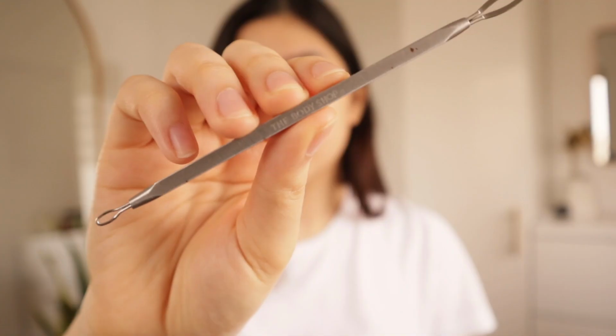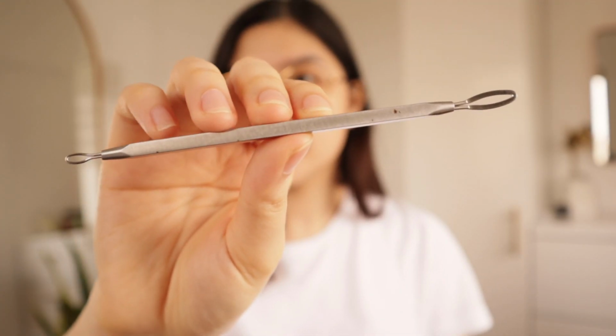So there is my skincare routine, but additional information: at most once a month, I would always do this to my skin. I know a lot of dermatologists are probably hating me right now, saying, why would you do that to your skin? Why are you doing it on your own? But prior to the quarantine, I would go on facials, and I think a lot of people don't say that. I think they often miss that out. We do facials and it's a thing, okay? I know I'm pretty young to have facials, but it's a thing, okay?